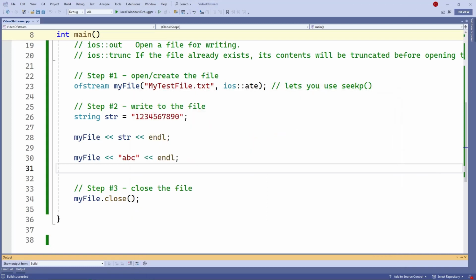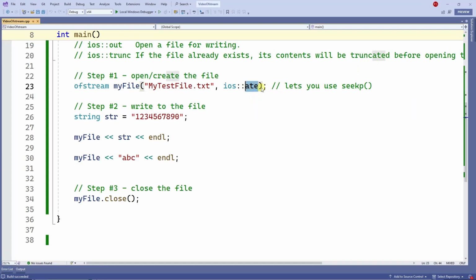Because I have the 8 flag, I can use the seekp. So right in between, where I write the string and then I write this literal constant, I'm gonna change the position of the stream within the file, and that will let me write into a different position of the file.